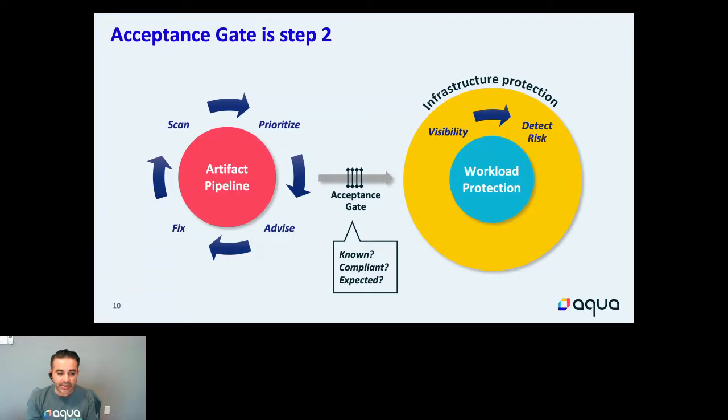Why this is really important is when you think about what happened to many public companies out there. I won't mention their names. It's an auto manufacturer, an electric auto manufacturer. No names mentioned here. But hackers got in, and they deployed crypto miners on their environment. If you had these acceptance gates enabled, they would have prevented those crypto miner containers from ever spinning up and getting on the environment. It would say, nope, I don't know what you are. I'm not going to let you run. End of story. So it's a really good way to prevent any rogue containers from getting on your environment. We're just not going to let it happen.